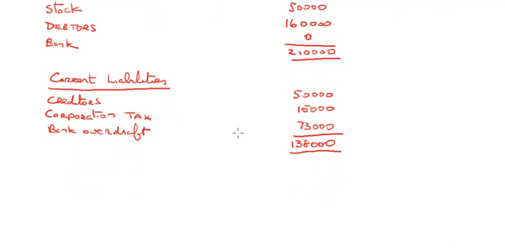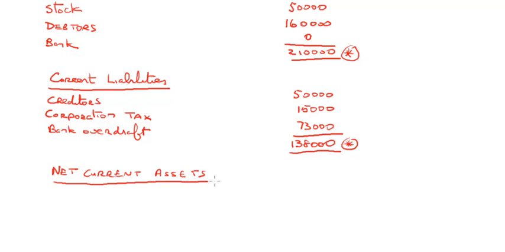Okay, the next thing we do is we're going to subtract our current assets and our current liabilities from each other. Now remember, in our equation earlier we saw that we're subtracting liabilities from assets, so we're going to do the current from the current first. Okay, and the difference in the value of these two figures we call net current assets, and we put a line underneath it.